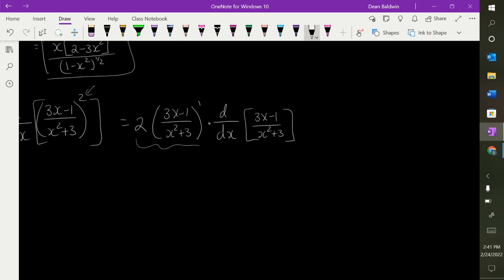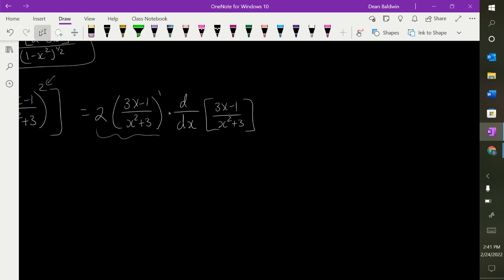Now we have to do the derivative of the inside. Derivative of the inside is a quotient. Okay, you can do it with the product by flipping it up, but I'm not going to. I want to practice quotient, even though sometimes you don't want to do that. Use quotient rule. Sometimes we need to know how to do it. So, okay, quotient rule is, remember, we're going to break it up. There's my u, there's my v. Quotient rule says u primed v minus v primed u over v squared.